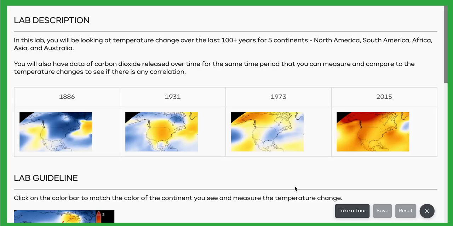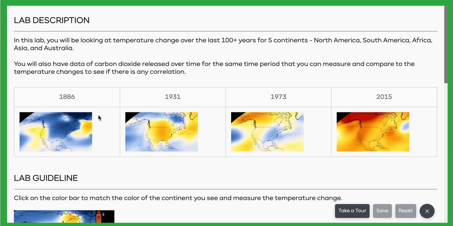And welcome to the tutorial video for the Global Temperature Lab. In this lab, we are really excited to show data from over the last 130 years that on a heat map will give you colors to show temperature all over the Earth. So here's a little example just of North America.